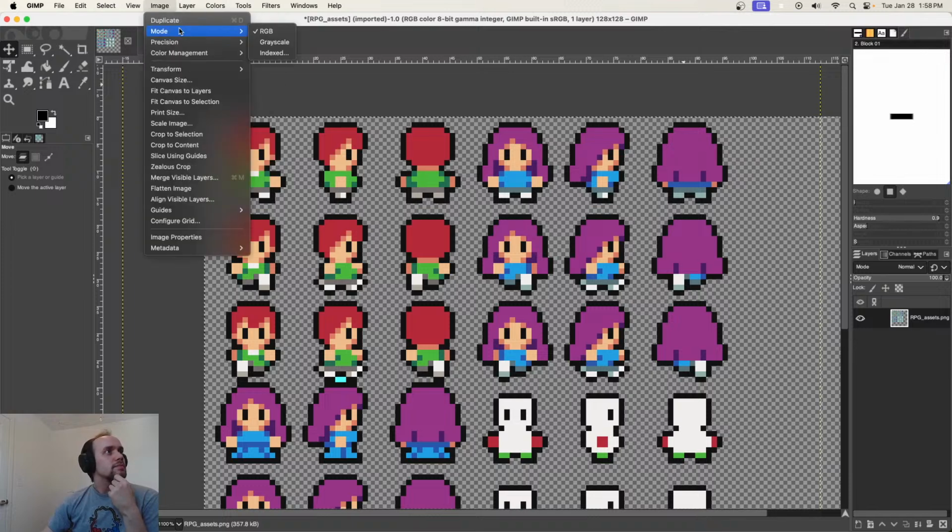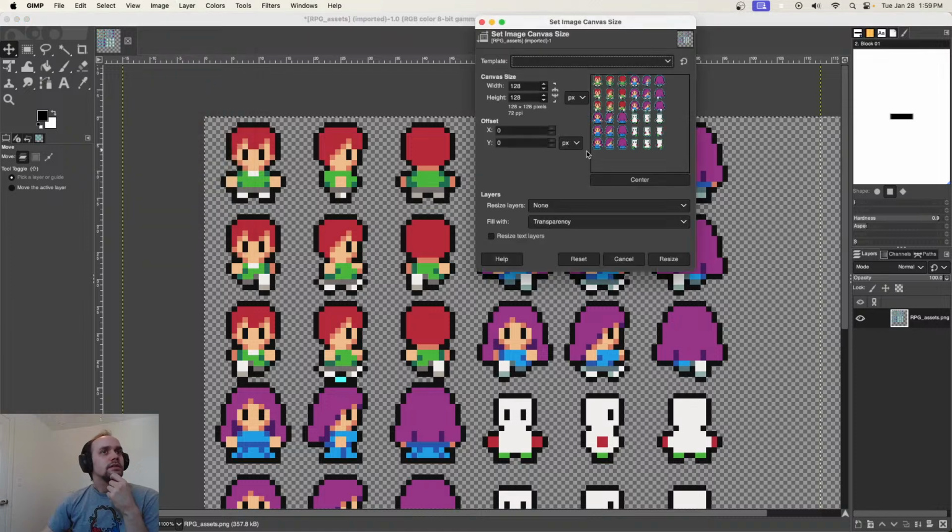So we'll take the image, we will transform it. Canvas, yeah, canvas size is unlocked. Could we lock it? Who knows? Probably not.